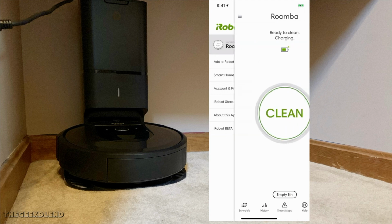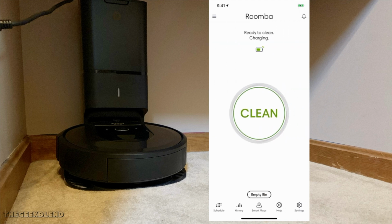But that is the actual Roomba app, and if you want to clean, you just hit clean and you can select either specific rooms that you already have set up on your map, or you can tell it to clean everywhere. That way it's actually cleaning everywhere in your house and setting up those maps. So let's get further into this, and I'll show you some footage of the Roomba actually running, and I'll go through the issues a little bit that we had with it, and then I'll kind of give you my final thoughts on the product itself and let you know if I recommend this or not.